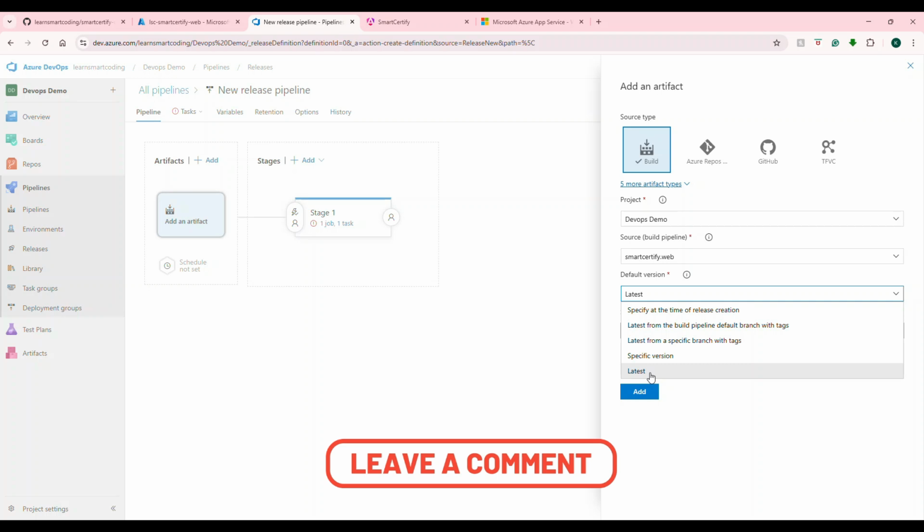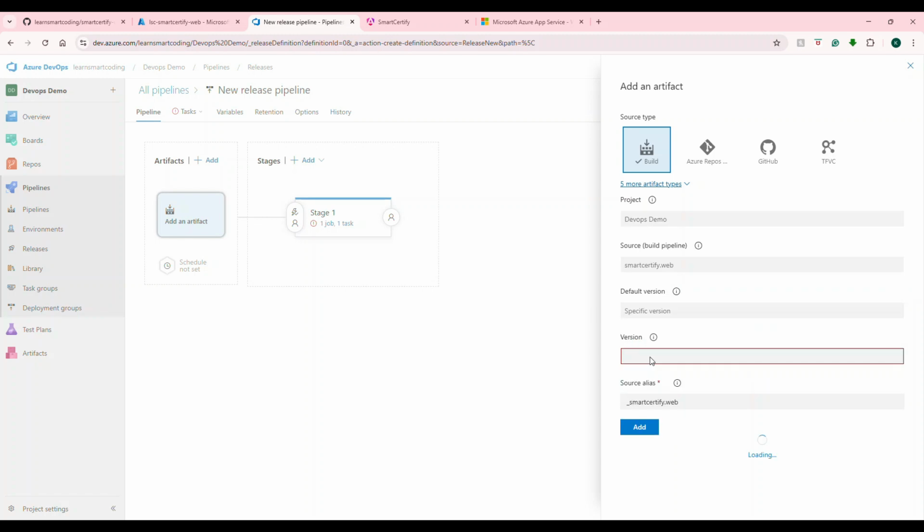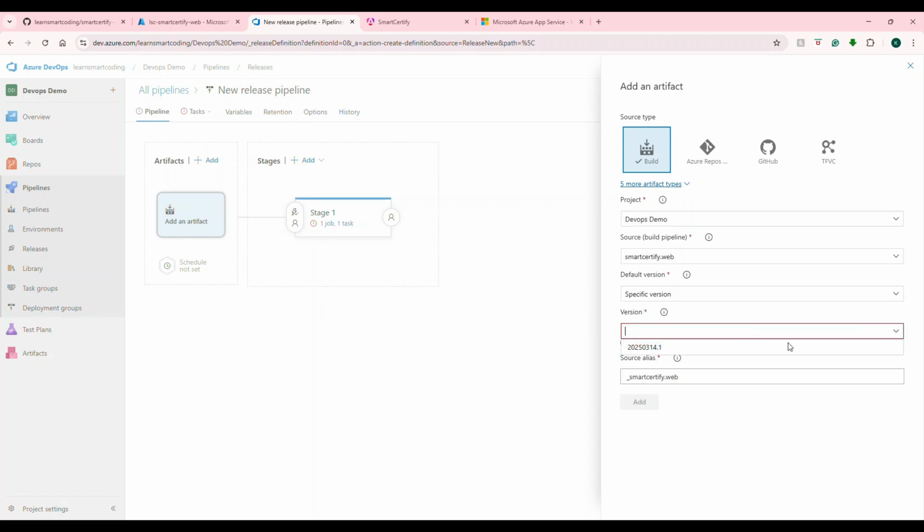Okay, in the real world, on a daily basis, development will happen, and all of a sudden if you want to deploy code from like 2 days before, you can choose a specific version and it will ask you which version. See, there's a build number. If there are several builds, based on the dates, see, this was done on March 14th as the first build, .1. If so many builds are there, the build number will change. You can specifically deploy a particular version of code.